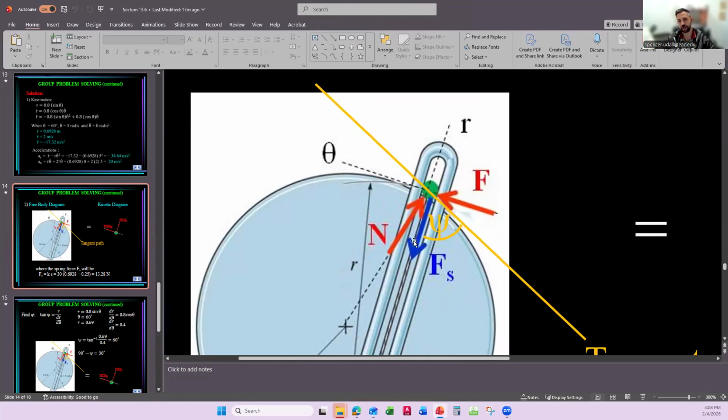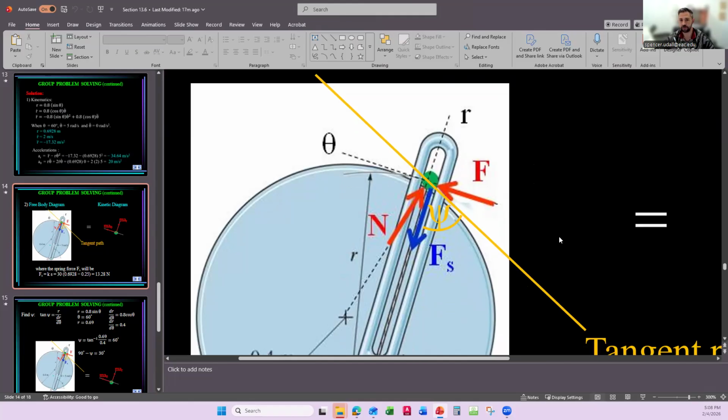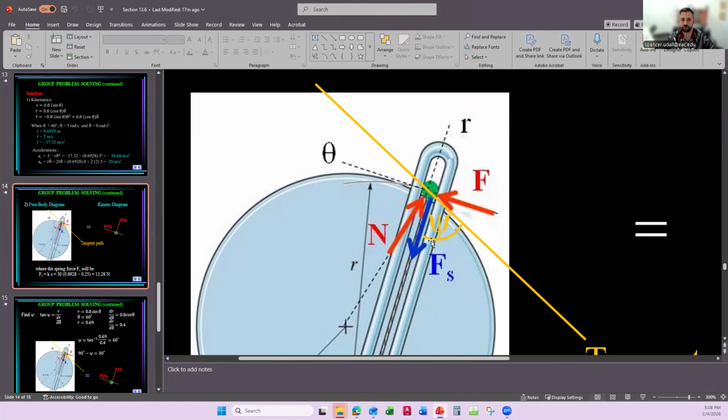So that's where this psi comes in, and we defined that earlier as the angle between the tangent and the r-axis, right? And so if we calculate that, then we can use that to relate N to the axes, right? We need some angle, so we can use sine and cosine to split it into its two components in the r and the theta directions.